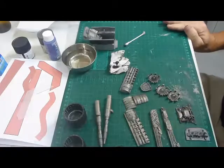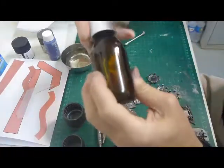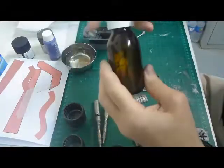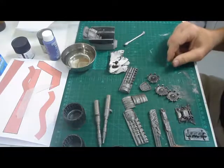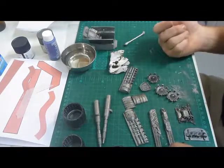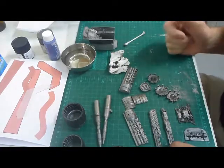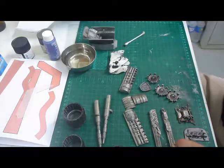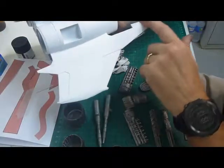Like I was saying, what I was doing was using the hairspray method. So spray hairspray into any bottle. Use a brush or put it through your airbrush. Spray it onto any surface, and once it's on the surface, you can, at a later stage, if you paint over that surface with acrylic, you can put a bit of water on it, wait a couple of minutes, and then rub it off.